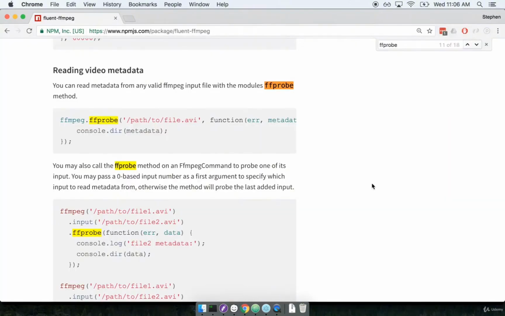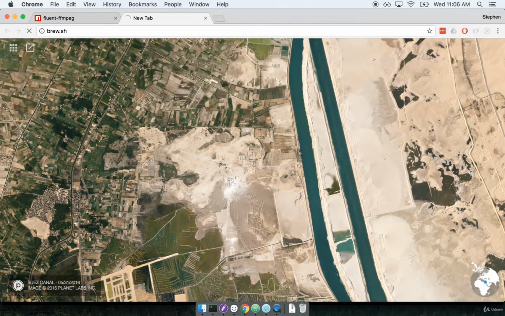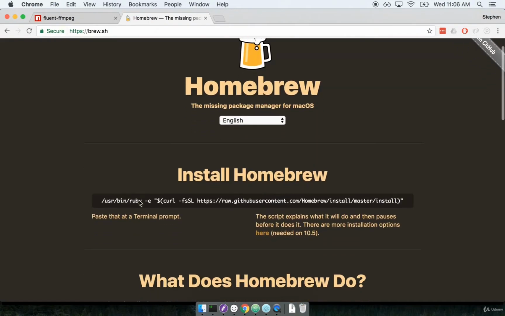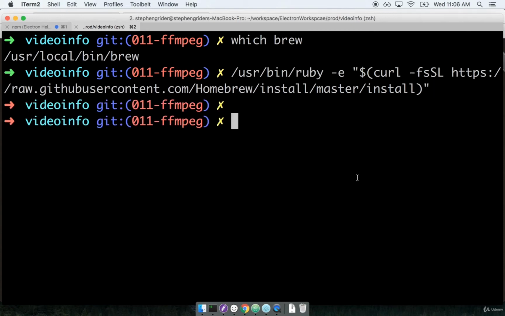To install Homebrew, it's really simple, really straightforward. Inside your browser, you'll go to brew.sh. And then once here, you'll find this big link. Just copy the entire thing, go back over to your terminal, paste the link, and hit enter. It should take just a minute or two to actually install Brew, so it should be pretty quick.